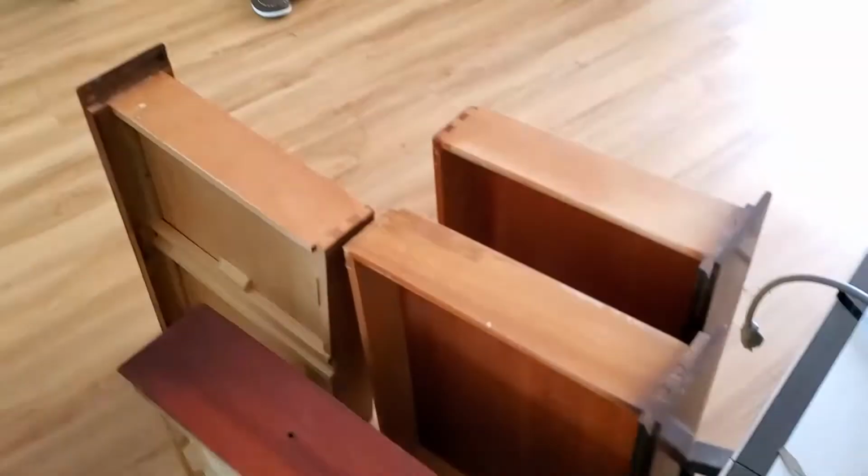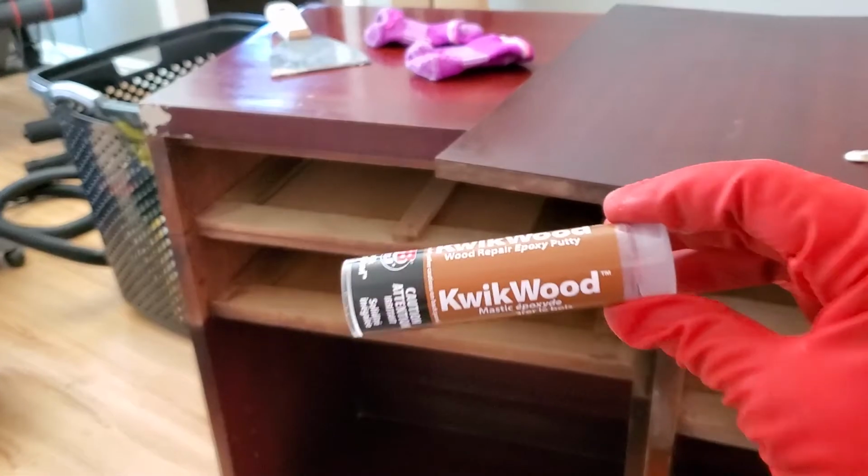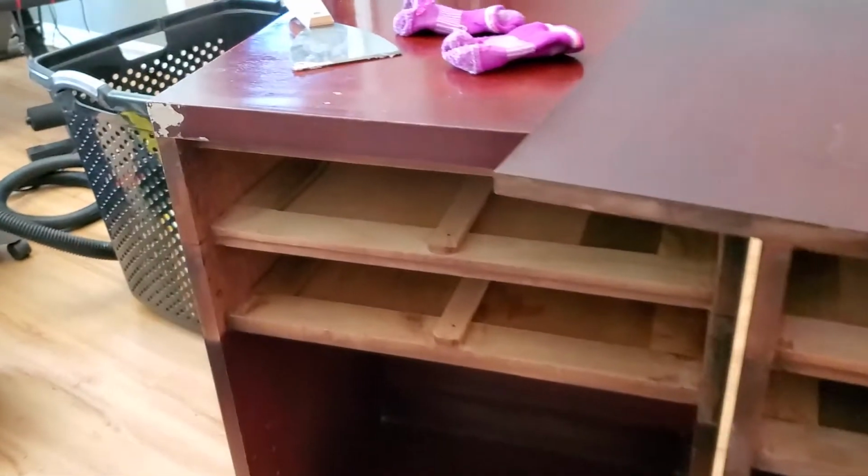All right, y'all, so I had cleaned these. All of the drawers have been cleaned three times, two times with Krud Kutter and then one time with clean water. Now I'm going in with my Quick Wood and I'm just patching up. So we're gonna get ready to sand really soon, guys.